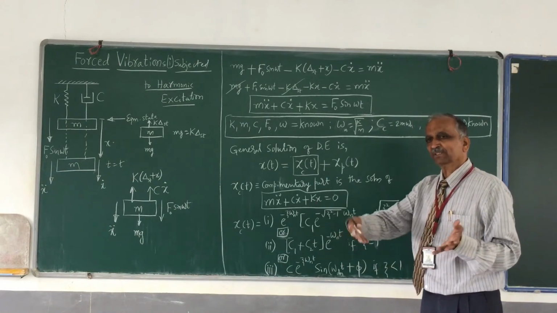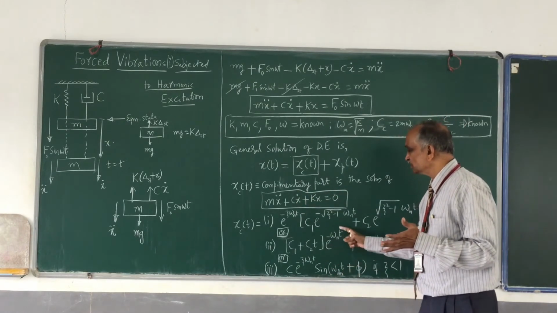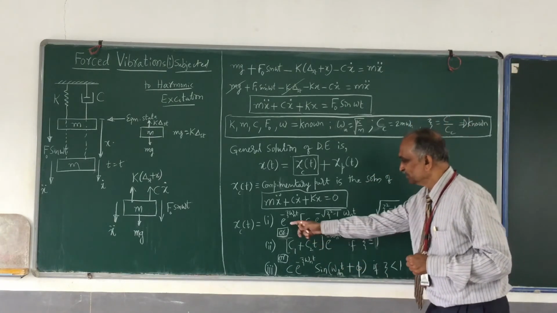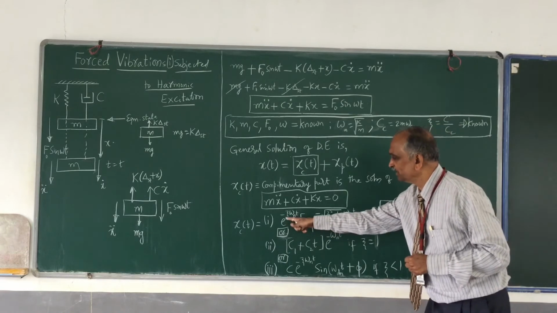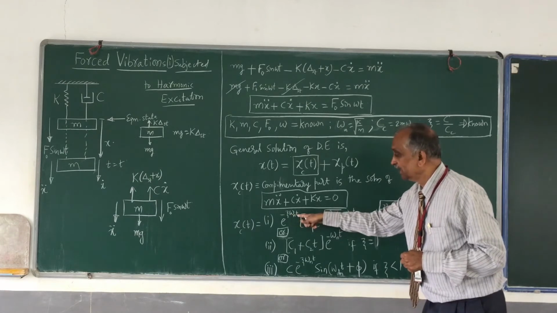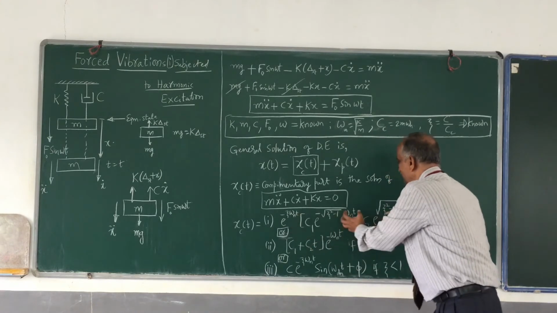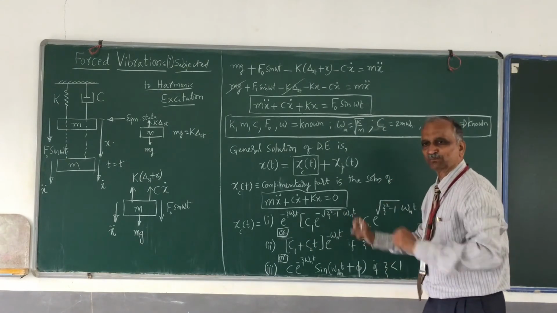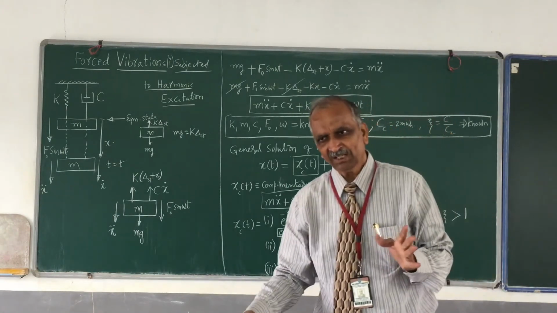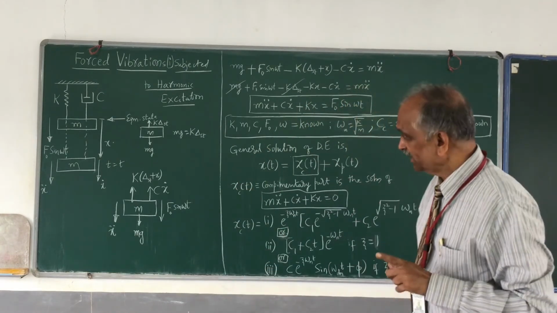As t increases, this value becomes smaller and smaller. Practically, after 10, 15 or 20 seconds, the whole thing becomes very, very small. This is true here also, because here you have e raised to minus zeta omega n t, and zeta is also large, more than 1. Omega n is large, and as t increases, this becomes smaller and smaller. When you multiply, all these values become smaller, and as t increases, xc becomes 0. Very, very important.